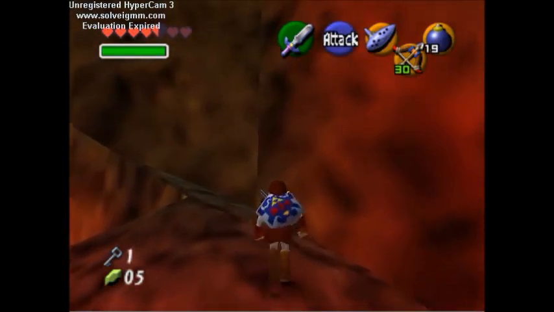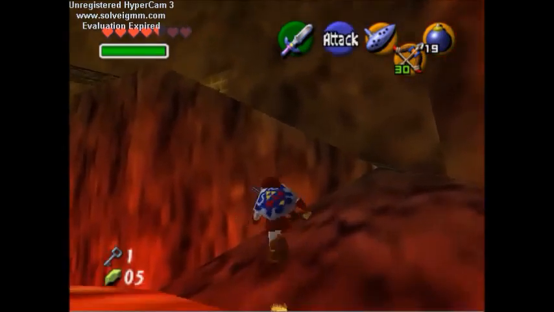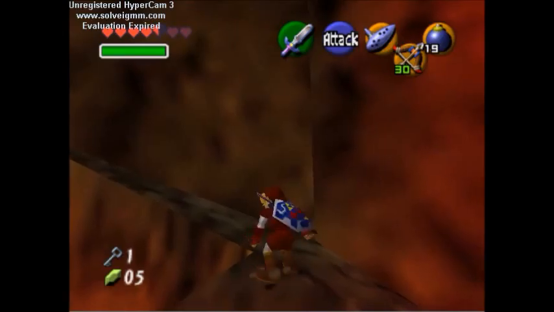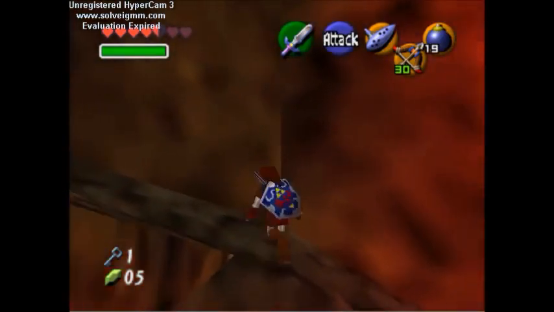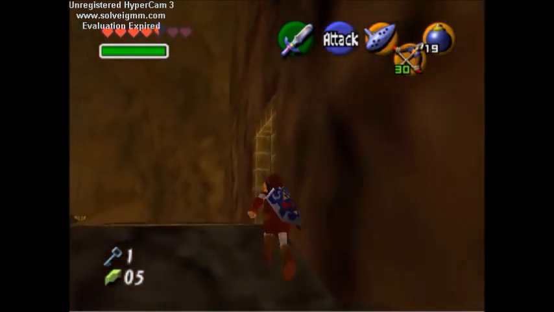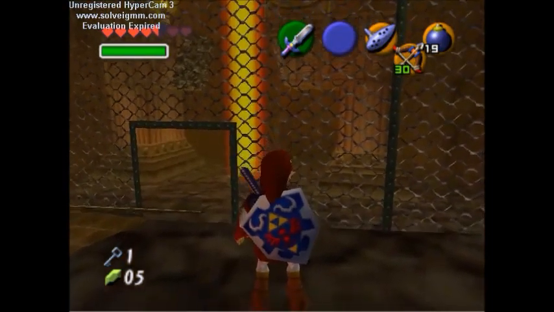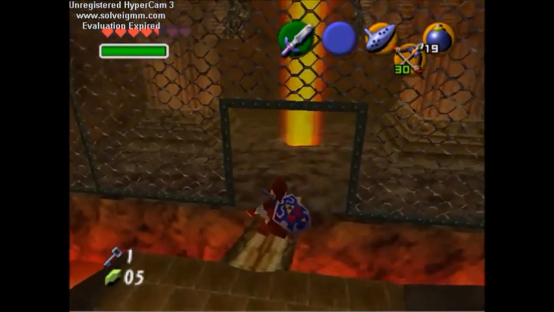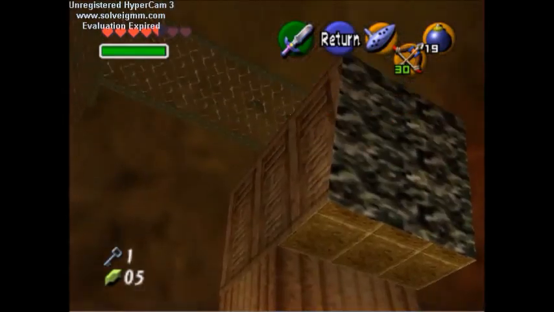Oh my god, Link. What? How do you get up here? I'm stuck. Guys, I'm stuck. I can't get up. Come on, keep going. Jeez. What do you do here? Slide down this. There's something in here you gotta do.